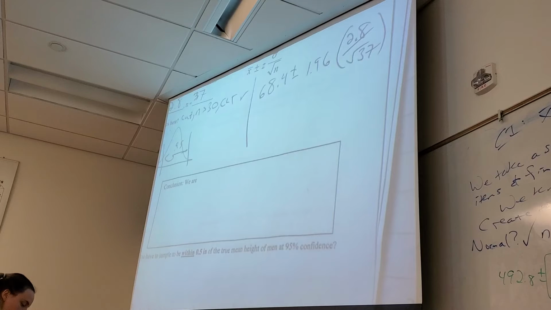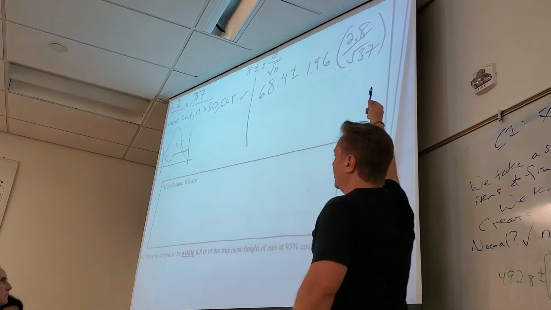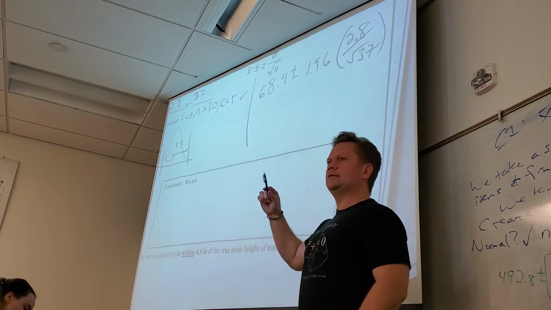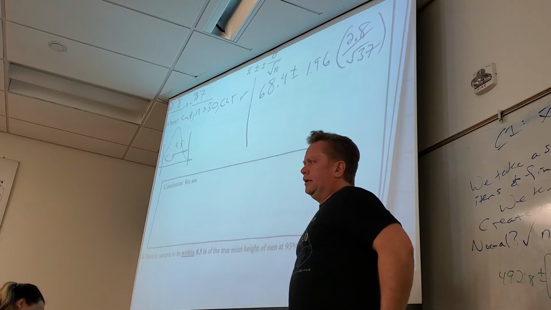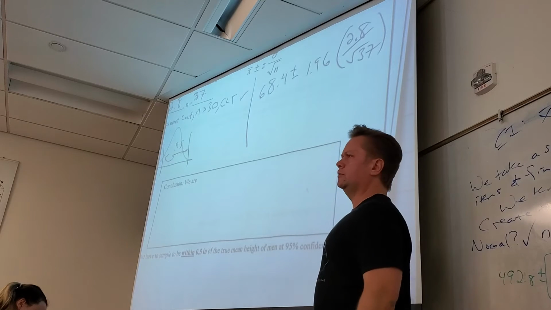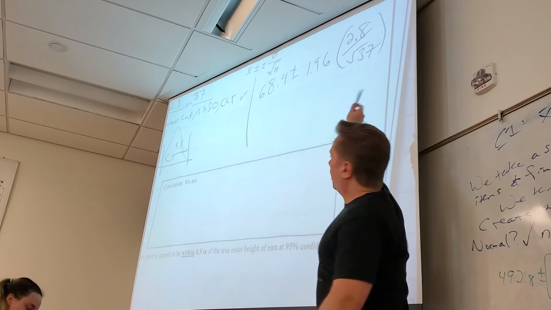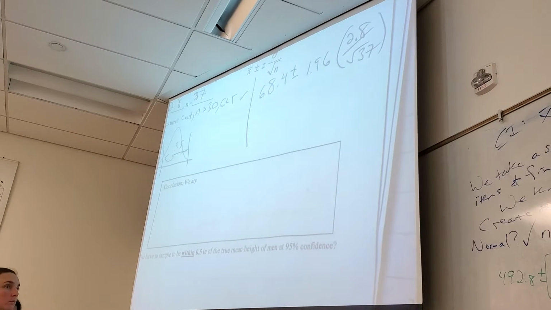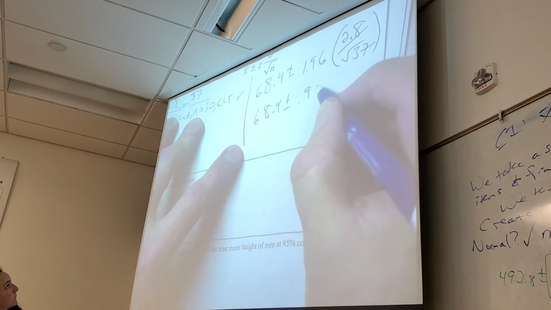I still have way too many people that are putting a number in the square root that's not a whole number. There's no way what goes to the square root cannot be a whole number because it's a number of things. N stands for number of. So don't put the mean in there. Don't put something else. It's N. It's the sample size. Is it cool with that? Yes. What's the error that you get for this? 0.9022. Sweet.